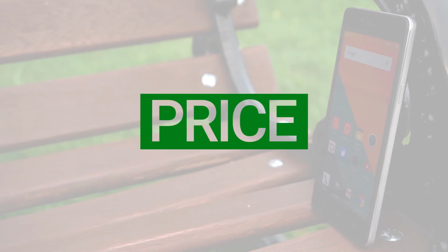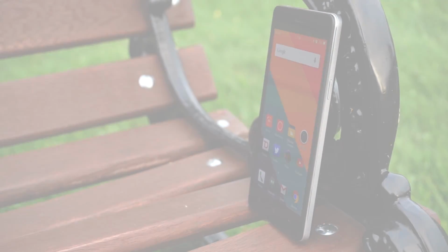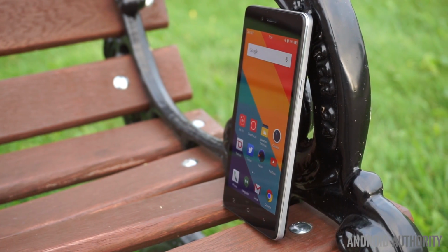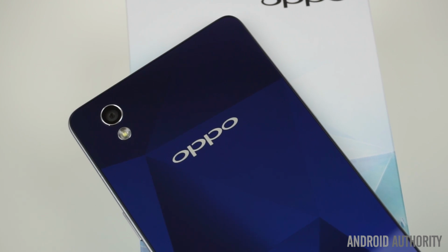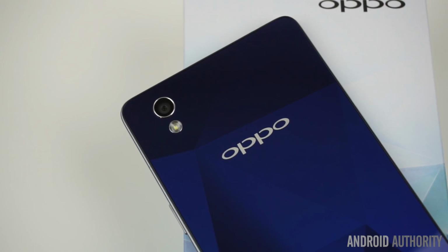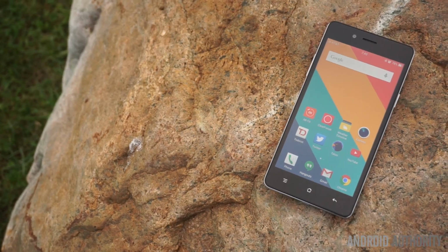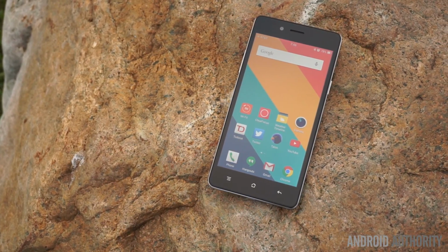The OPPO Mirror 5 will be available for about $245, depending on your region. It's available in either white or blue with 16GB of internal storage. You can expand that with a microSD card up to 128GB. Since the microSD card slot is separate from the dual SIM card slots, you also won't need to give up one of those if you want extra storage.